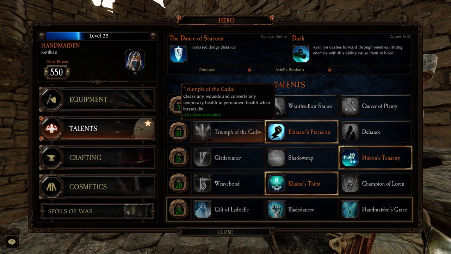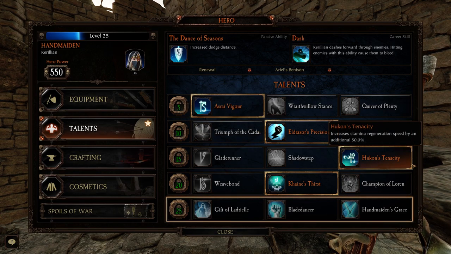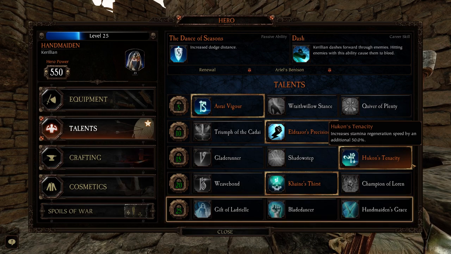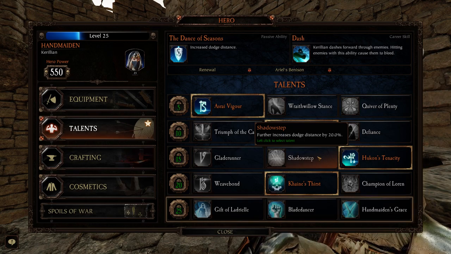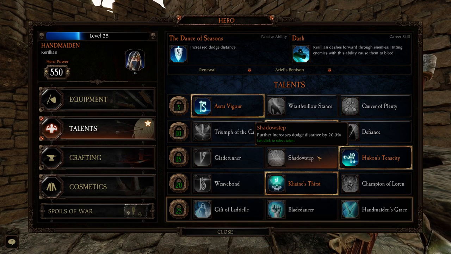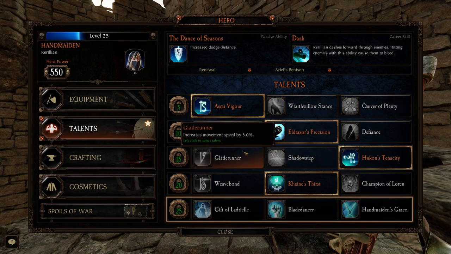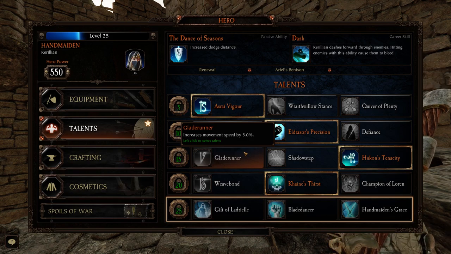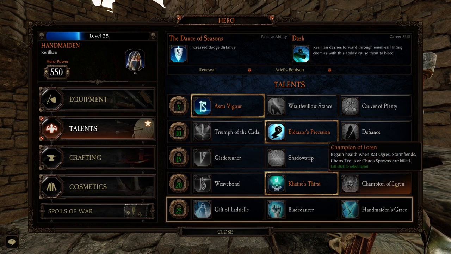But I would say the safest, most beneficial all the time kind of option is the 15% power but reduced attack speed, as you can easily make up for that lost attack speed elsewhere. We can have an additional 50% stamina regen, or an additional 20% dodge distance, or 5% movement speed. Weirdly, I am going to suggest the stamina regen. If you took the level 5 stamina talent, that is.